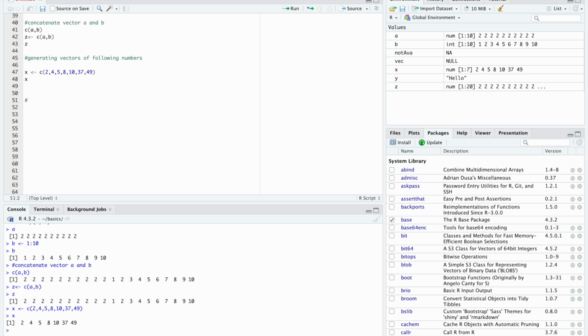So we're gonna add a comment, creating a data frame with student data. Now let's initiate it.